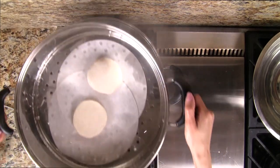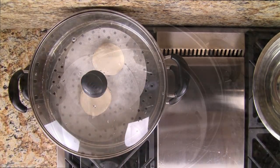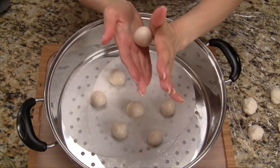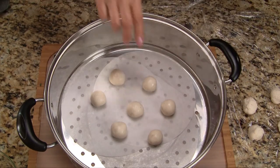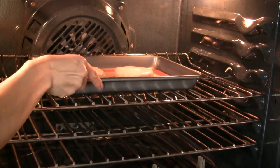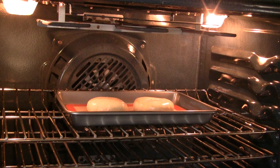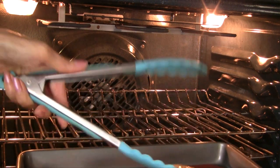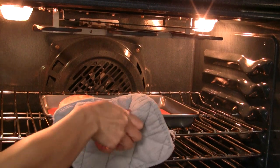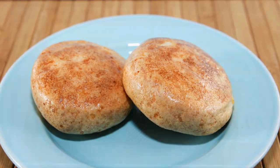Not a fan of deep frying? We can also steam the fish cakes — steam on medium heat for 10 to 12 minutes. Another great recipe option is to make fish balls. Quick tip: oiling our hands will help prevent the fish paste from sticking to our palms. Steam the fish balls for 6 to 7 minutes. Another healthy alternative is to bake the fish cakes. Brush the cakes with oil and then bake at 400 degrees for 25 minutes. Flip the cakes halfway through so they brown evenly. Just an FYI, the baked cakes have a tendency to deflate once they cool — they will still taste great, but don't be surprised if they're just a little bit wrinkly.